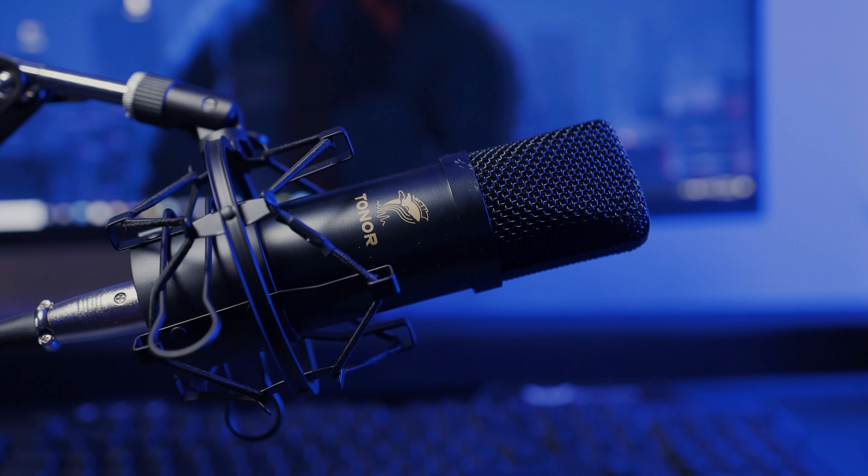So who is this microphone for? I would say someone who has a strong interest in recording but doesn't want to invest a lot of money but still wants a lot of value. Maybe you're looking to get better sound from your webcam, start a podcast or a YouTube channel, or even start with something for voiceovers. The TC20 would definitely be a great budget-friendly start.